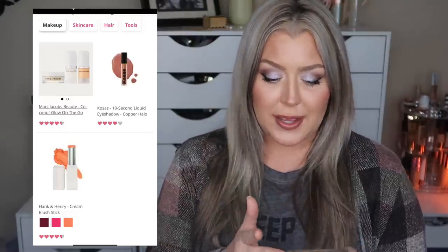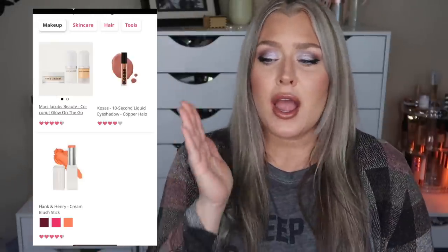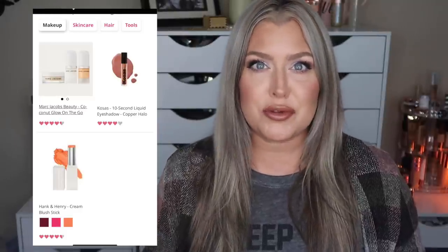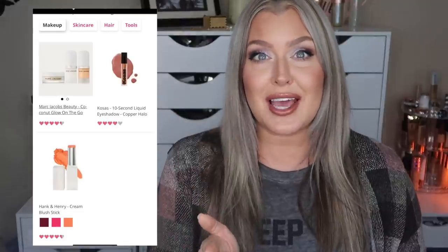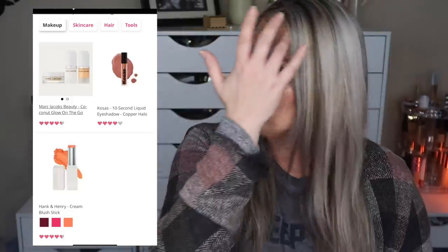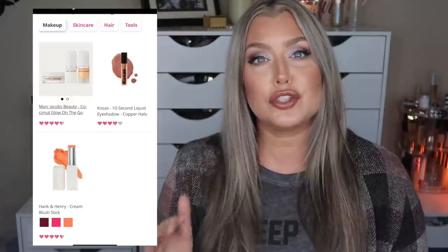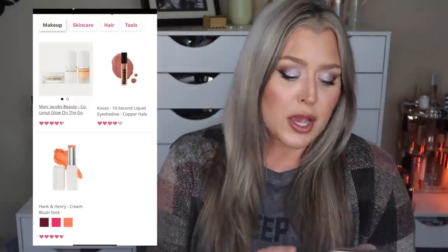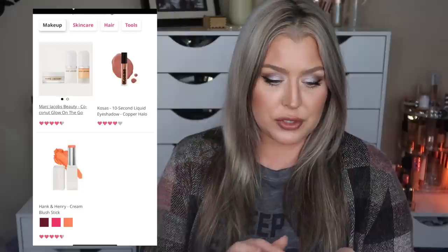Because when it comes to Marc Jacobs, I love Marc Jacobs. I love all things high-end. Like I told you guys, we need to start a hashtag Boxy Made Me Bougie. I love all kinds of expensive brands, and when it comes to add-ons, that's when you get to do some shopping, save a ton of money. It's a better deal than like the Sephora VIB sale. So I will be stocking up. Do I need to? No, but as we know, it's a judgment-free zone. So there's that. You know, shopping makes me happy. So the Marc Jacobs Beauty Coconut Glow on the Go set is going to be available.